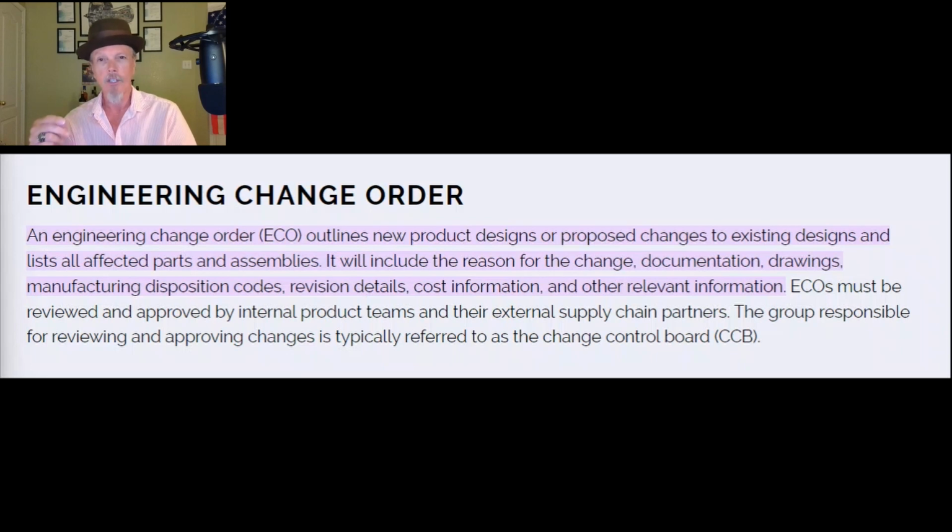Now, with engineering change orders, in this instance, what they're not changing is the design. What they are changing is the procedure. So they don't want to follow the procedure in the maintenance manual to remove the pylon. They came up with a new procedure, and that's what this engineering change order does in this instance.